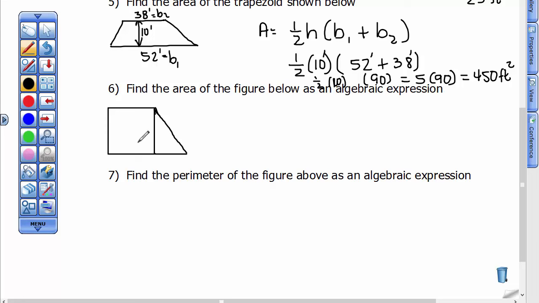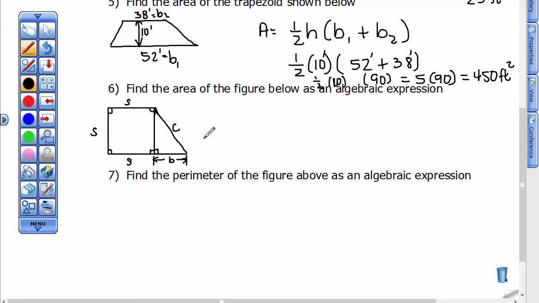And so first I want to find the area of that shape. I've told you that this is a square, so that means all these sides are right angles. And if that's the case, then so is this a right triangle. And then I'm going to call these sides the letter S, and I'm going to call this base of this triangle the letter B right here, and I'm going to call this hypotenuse the letter C.